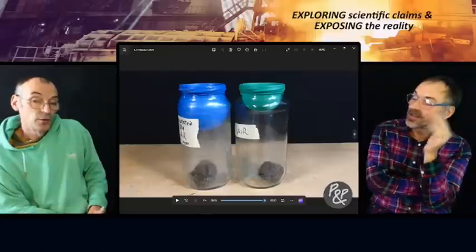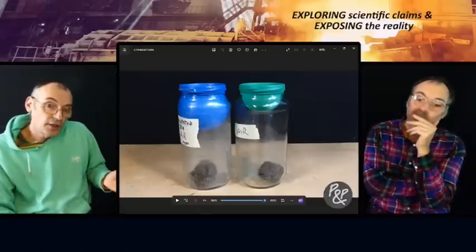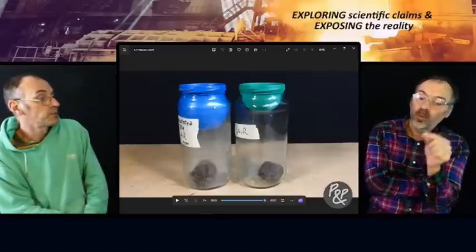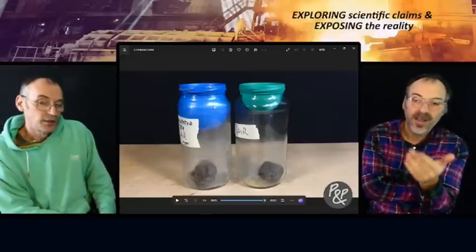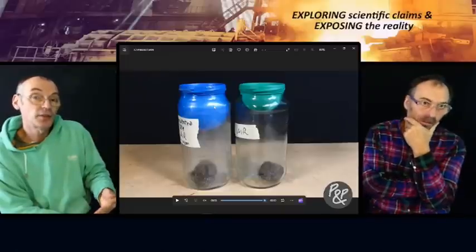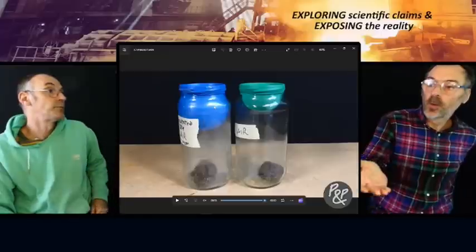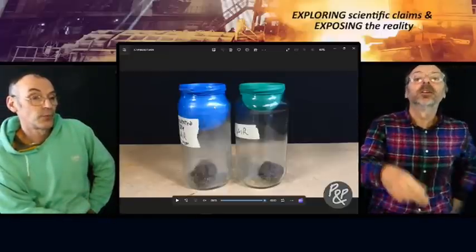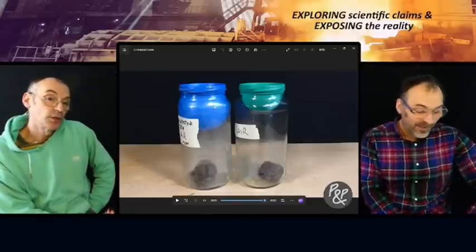Well, not really, because it still doesn't prove there's oxygen in the air. But we've put oxygen in the jar with the blue balloon skin over it. Okay, all right then. We've actually placed oxygen in it. But we've also placed other things in the jar. Yeah, we've placed an acid in the jar. Absolutely, of course, because that's another variable that can affect the results. Go back to Kirwan, when he said how sulfuric acid, vitriolic acid, absorbs a lot of oxygen.